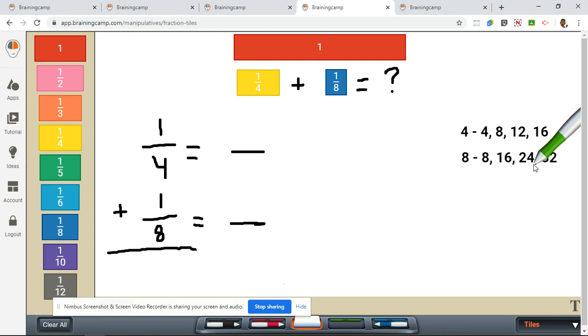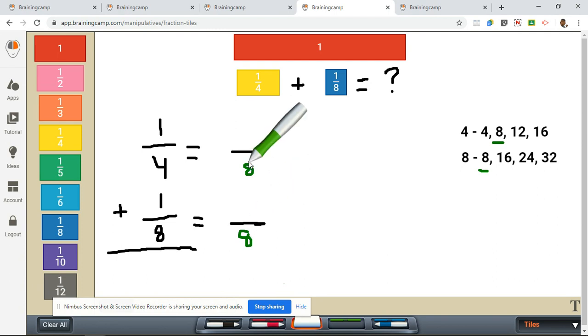Actually, I can see I have two things in common. But remember, you want to find the least common or the first common one. And the first common multiple between 4 and 8 is 8. Well, Mr. O'Neill, I see that also there's 16. You're absolutely right. But remember, I'm going to explain everything in a few minutes. So I'm going to put here an 8, and here I'm going to put an 8.